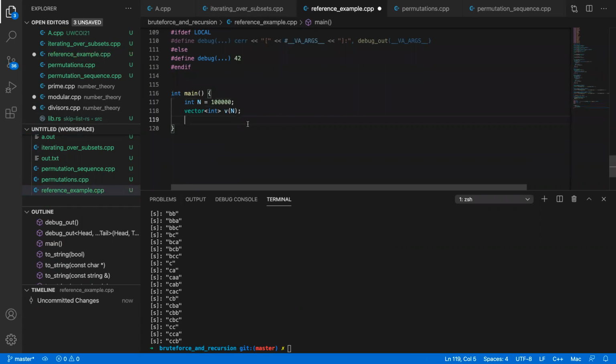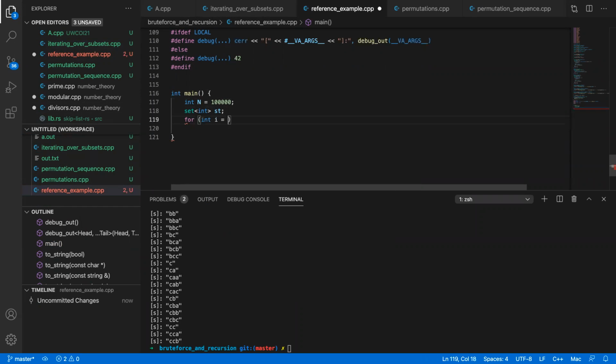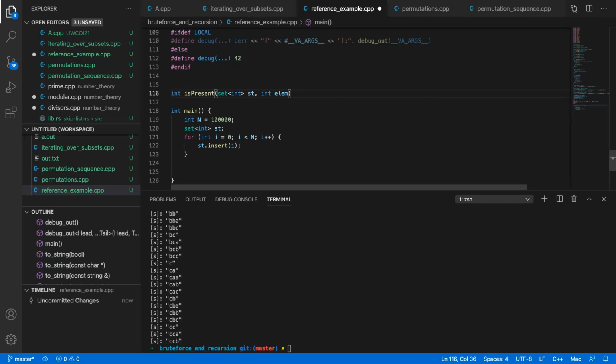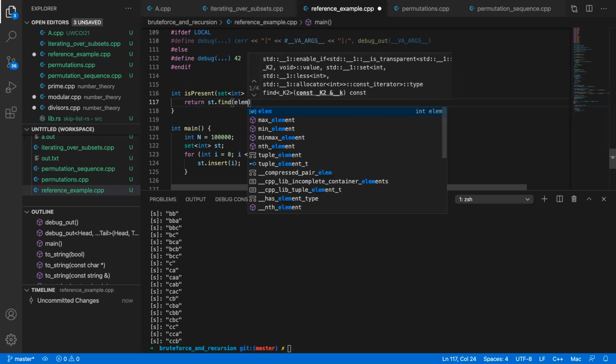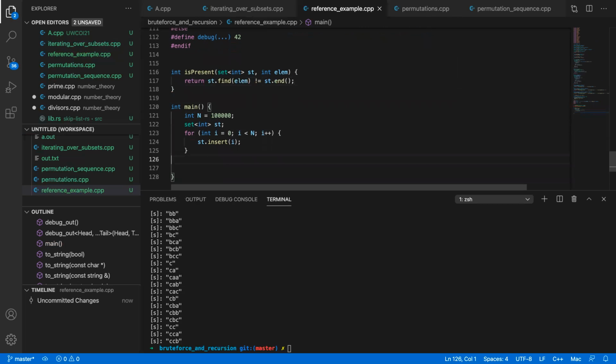Let's say you have a set int st, and I have inserted these elements into the set. I make a function isPresent, where I'm passing the set and an element. This will return set dot find of element not equal to set dot end, which will be true.